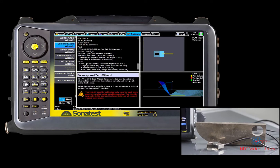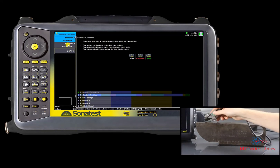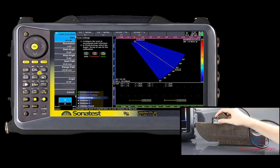For the reference type, please select the specific radius to match your calibration block. Make sure to enter the correct value of the reference radius. On the screen you should normally see two echoes from both reference radii. The manipulation for this calibration can be done with the block lying on its side — this configuration normally helps to stabilize the signal.